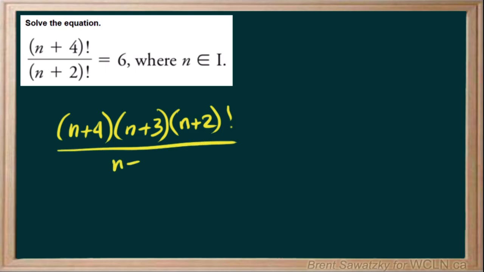And on the bottom, n plus 2. Given that we were smart and broke it down until those two matched, we can cancel those out. So that was our first goal: to be able to remove the factorials. Now, let's remind ourselves we have the 6 there still. So step 1, cleared out the factorials. Excellent.